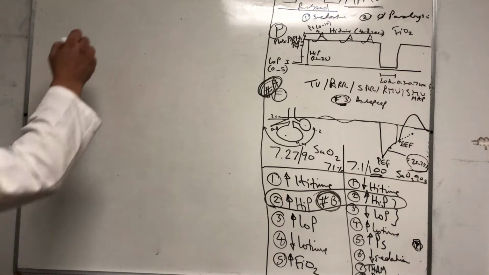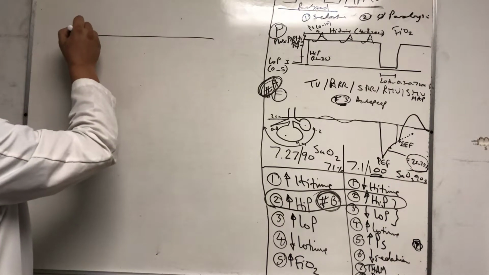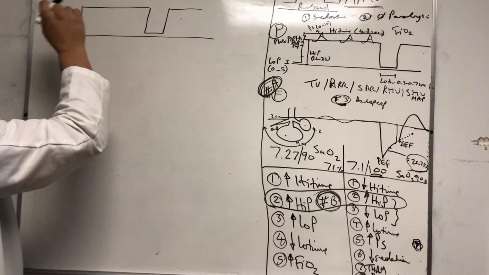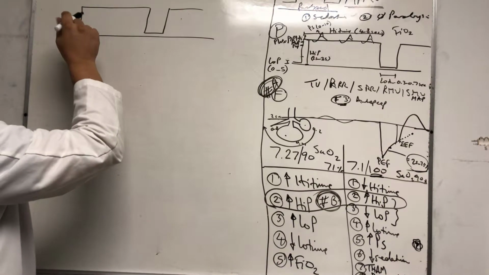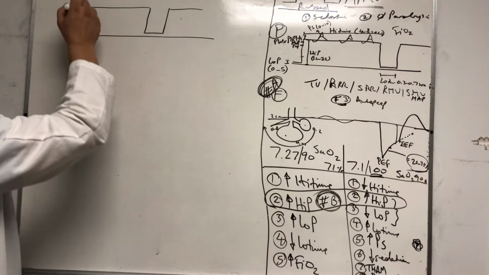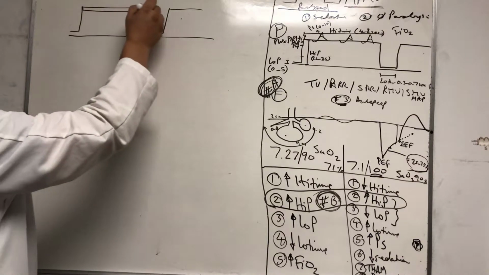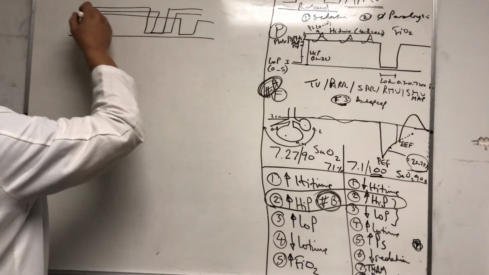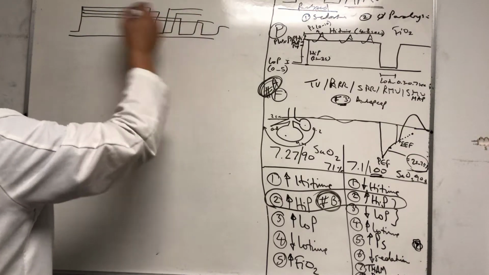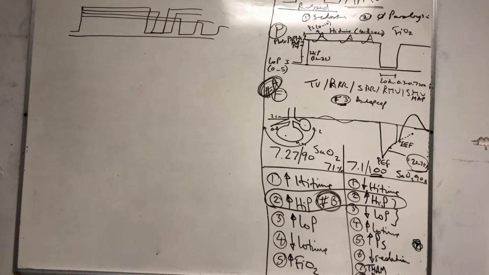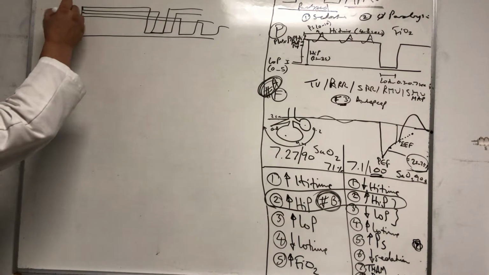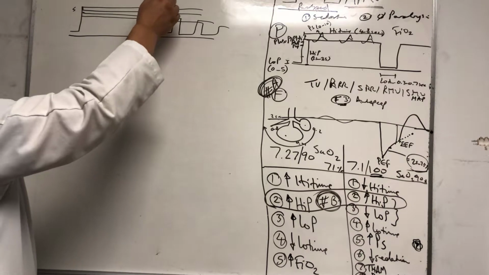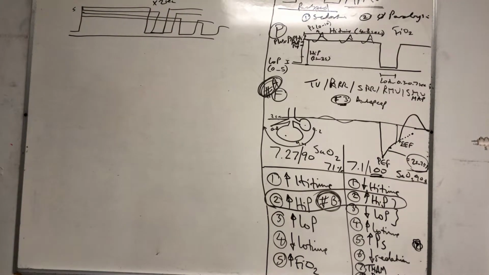So how does drop and drag work? The name is very telling, right? So basically this is your wave. You touch only anything that has the word high next to it. So you touch the high time and the high pressure, you don't touch anything else. So you drop the high pressure and you drag it for a longer time, and keep doing that until it reaches very close to the low pressure, okay? You drop by 5 every time, so 35 to 30 and so on, and you extend by 2 seconds every time.